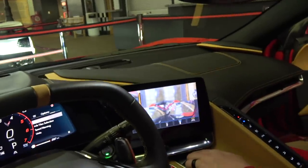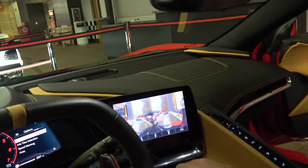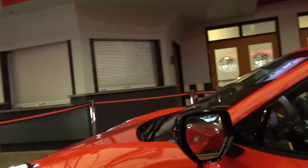Now, your car has the lift on it. So this car will raise 2 inches. Oh, you have to shut the doors. I was going to say, let me get footage of it raising.